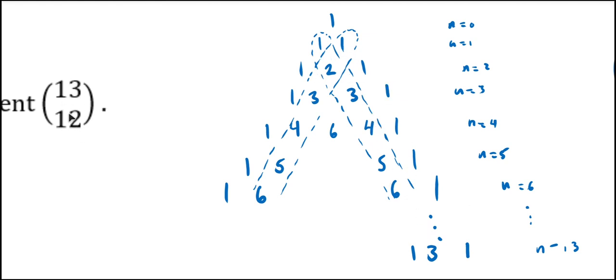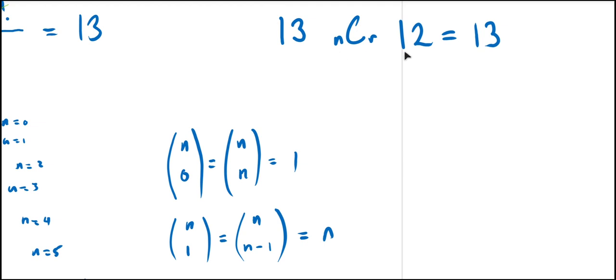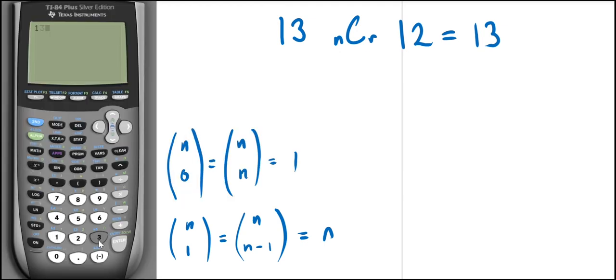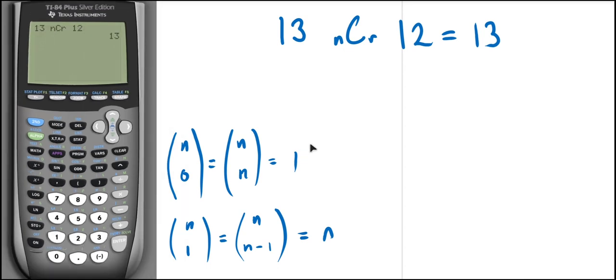This means that when we have something like 13 choose 12, we're really just going to get 13 back for that. We also have a formula for the binomial coefficients, right? It's 13 factorial over 12 factorial times 1 factorial. But writing 13 factorial as 13 times 12 factorial, the 12 factorials cancel, and we just get 13. What one can also do is use a calculator. You want to type in the n number first, and then go to Math, over to Prob, nCr. And we want 13 nCr 12, and that's going to give us 13. But from this, we could get any kind of binomial coefficients that we would like.